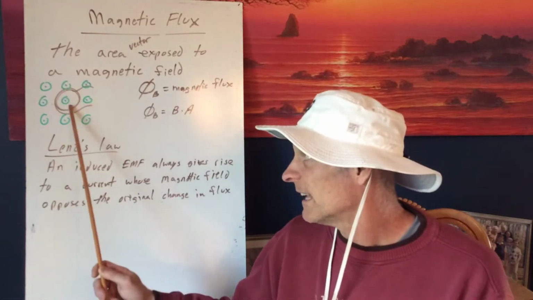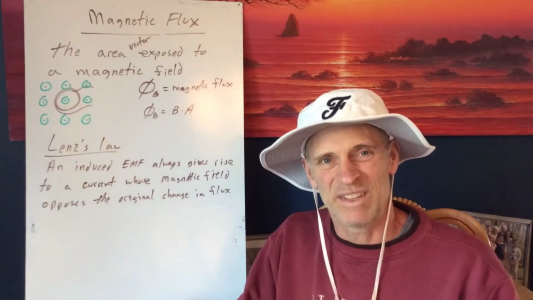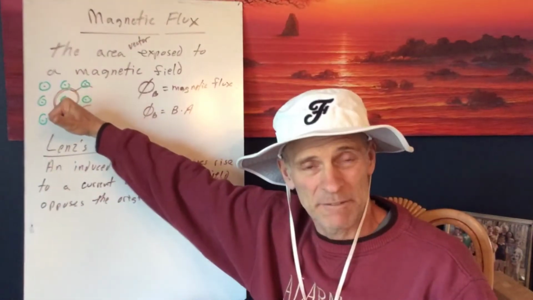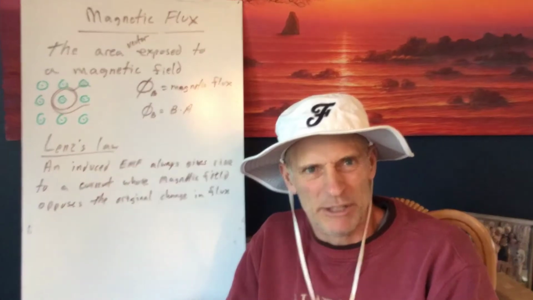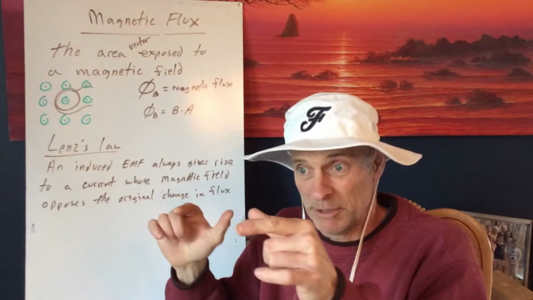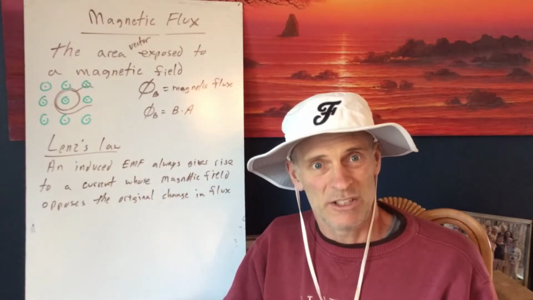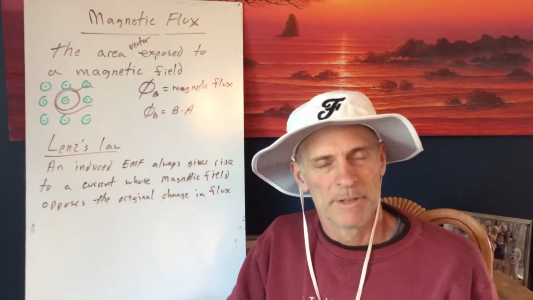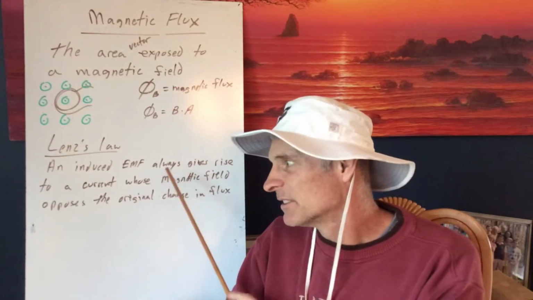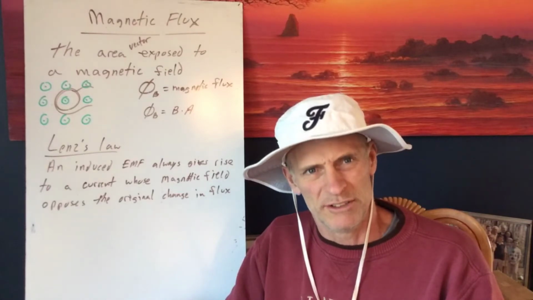Okay, so let's say this area is constant, but the magnetic field is getting stronger. So let's say this green magnetic field coming out of the board is getting bigger. So you've got a vector B facing you that's getting bigger and bigger. That means the flux that's facing you is getting bigger. If that flux is getting bigger, then Lenz's law suggests a current must give rise to a new magnetic field which opposes the change in flux.